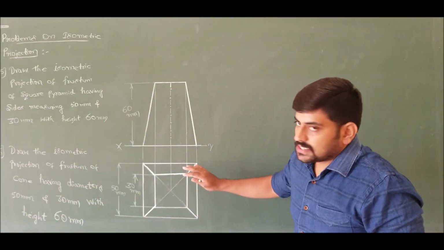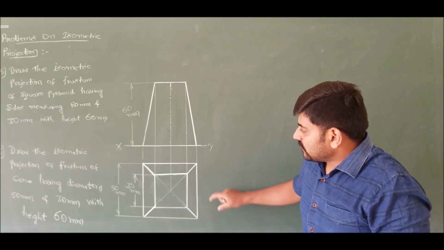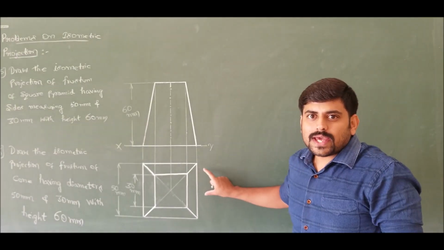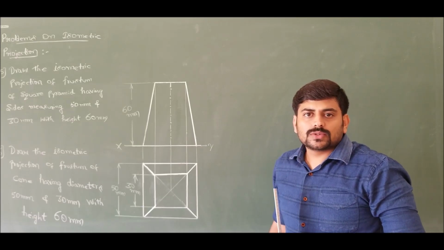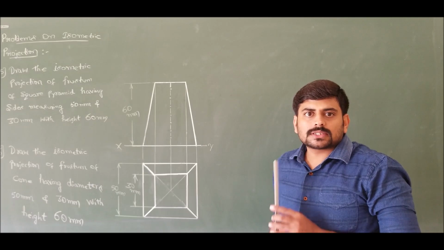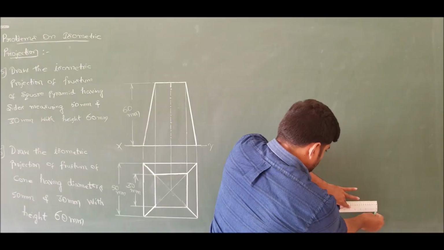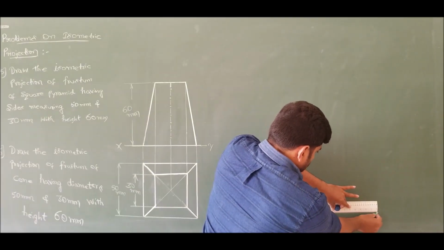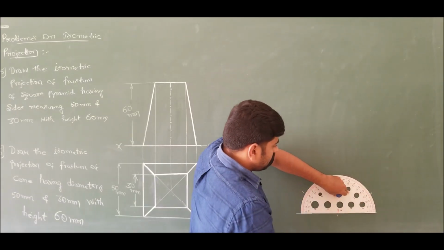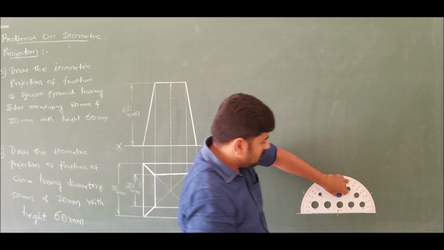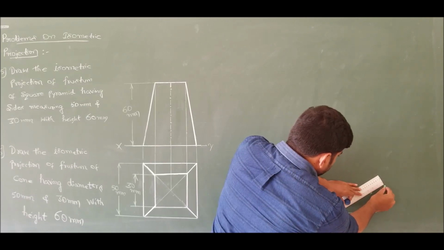Now with the help of this, let us construct the isometric projection of this frustum of square pyramid. First, let us construct the base, that is a square of side 50 mm by 50 mm. So in an iso sheet, choosing a point, draw 5 boxes by 5 boxes square. If I do that, the bottom face will look like this. Choosing 2 lines on either side which are inclined 30 degrees in the iso sheet, construct a square of side 50 millimeters using a very thin line.